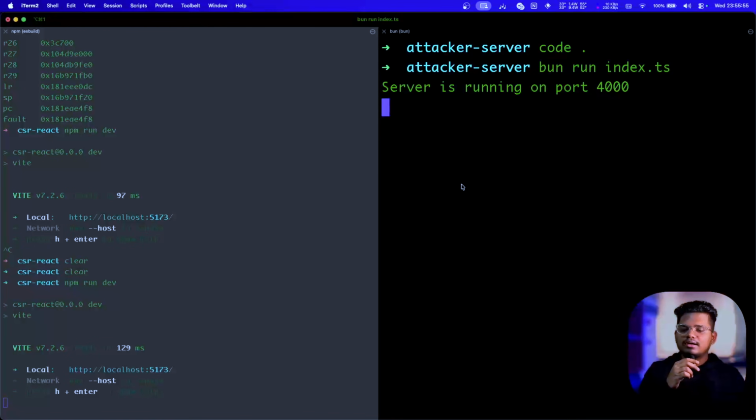Perfect. The attacker server is now running on port 4000 and ready to receive stolen data. Now let me open the React Vite application we created earlier for the CSR client-side rendering demo.